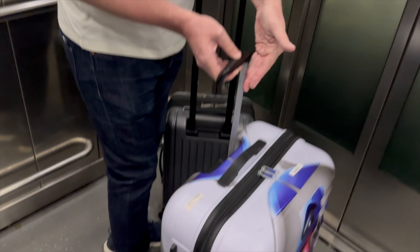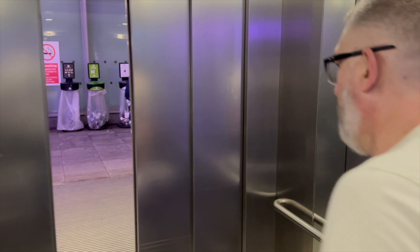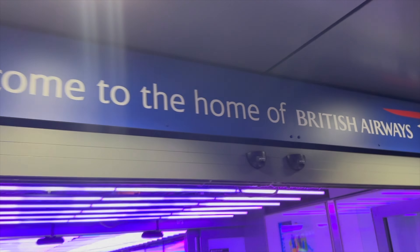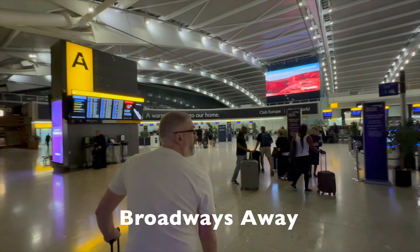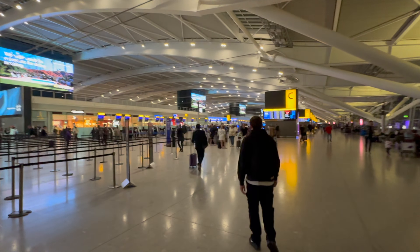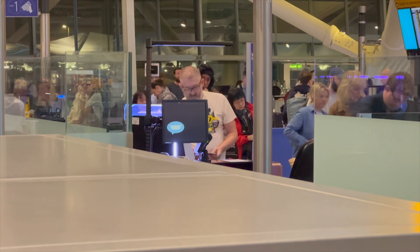We were only there for a few hours so didn't get to use all the facilities — it would be a very nice hotel for a longer stay rather than turning up at 9 or 10 o'clock at night and then quickly taking off. The walk across to the terminal took hardly any time at all — just down two hallways and up an elevator. We got a tip from The Broadways Away: if you don't check in online beforehand, you've got more chance of being upgraded. Sure enough, they upgraded us from a superior room to a King Luxury room. Try that tip in the future.